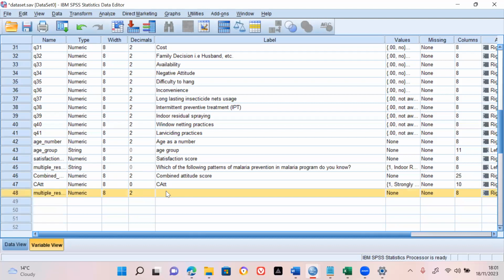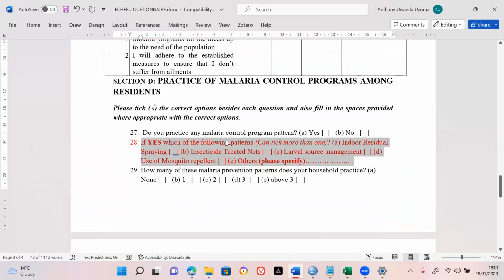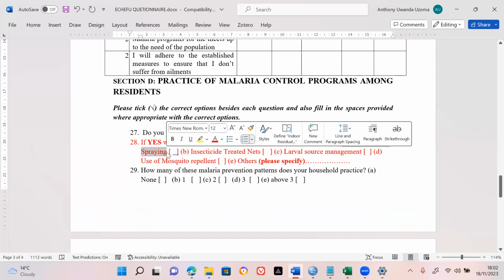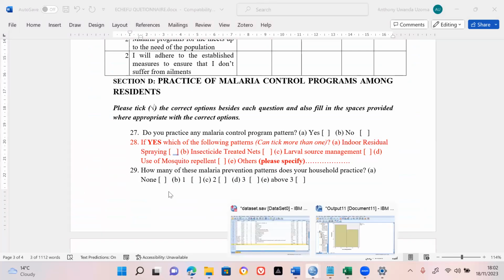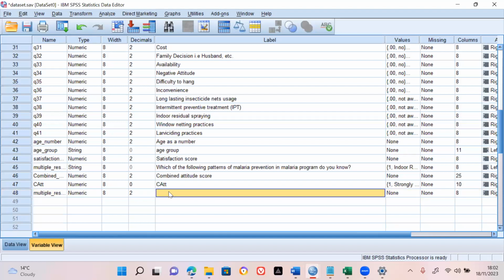Now, if you want to code a multiple response question, then each of the options will become a variable. So A is indoor residual spraying. I'm going to copy it separately, Control C, then come back here and paste it as a separate variable. Okay, so indoor residual spraying.